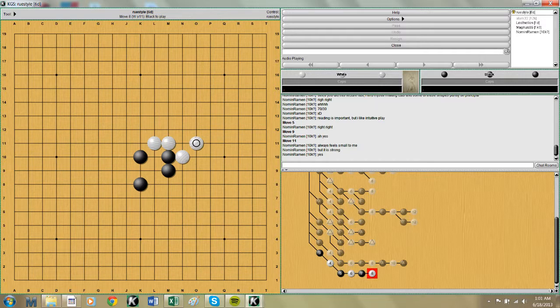So attachments build influence in a certain direction, and they're good for defense, they're not good for offense because it strengthens both sides, so you don't want to attach the weak stones because it just helps them settle.